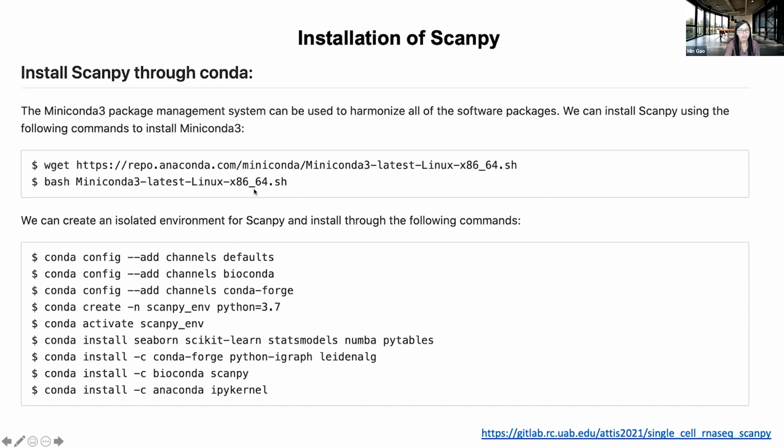When we finish installing Miniconda3, we can create the conda environment for Scanpy and install the related packages. Use the following commands. You can also get more information in my GitLab link shown here.